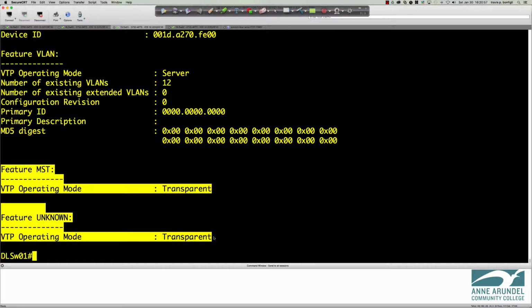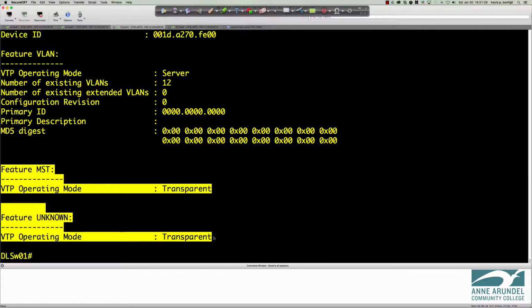A quick note on this, and you'll read about this in the text as well as the lab: VTP version 3 has been extended to support what are called opaque databases. This is sort of an esoteric term, right? What is an opaque database? Well, an opaque database is a database other than VTP, but that is being communicated via VTP.